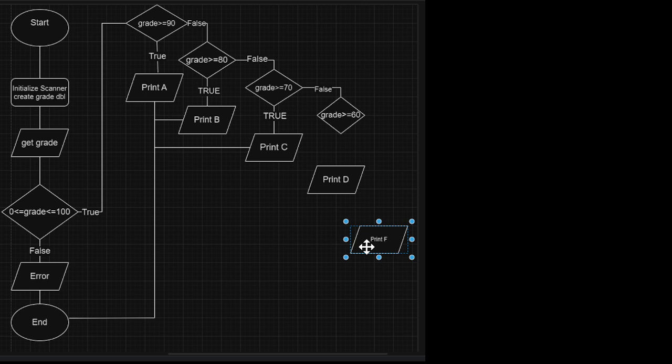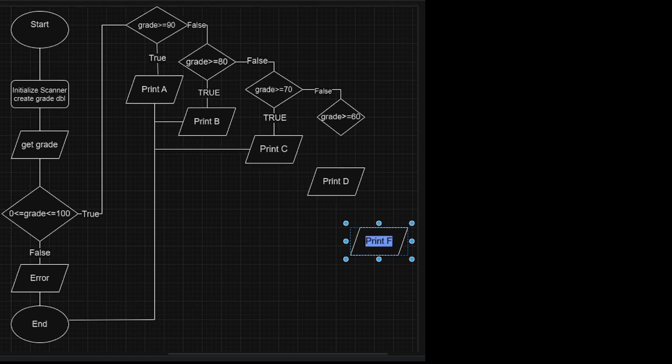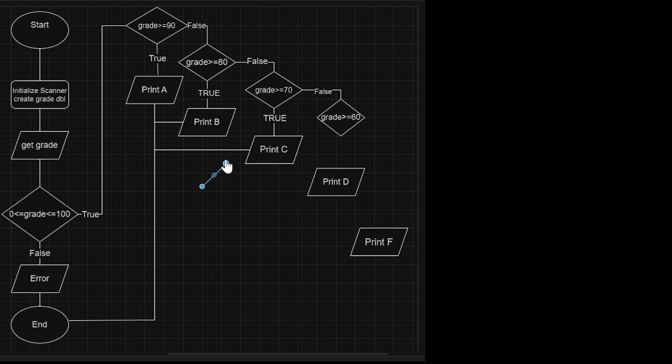Print F. Not print F like a formatting, but print the letter F to the screen. And we've now created a good logical path flow. Again, this structure is usually called a sieve or a sieve, depending on your pronunciation. And it shows the flow of filtering out higher values or particular values.